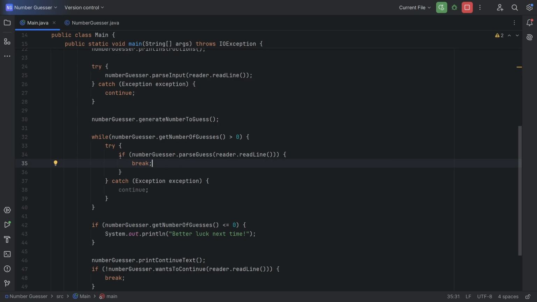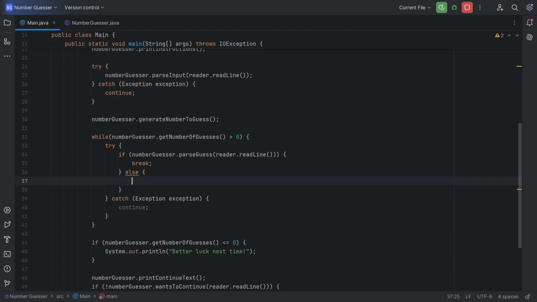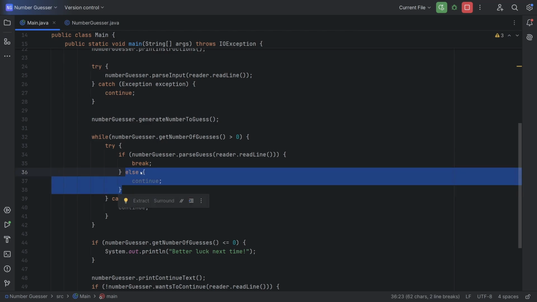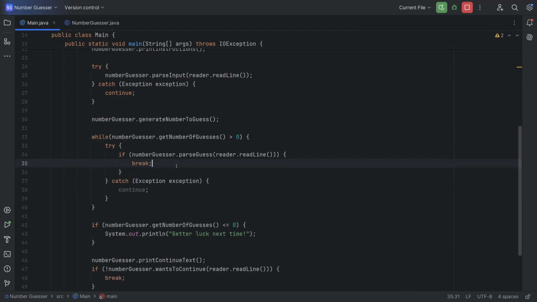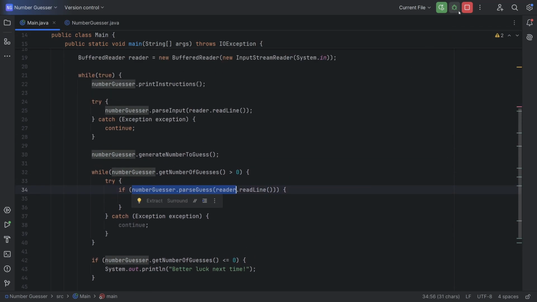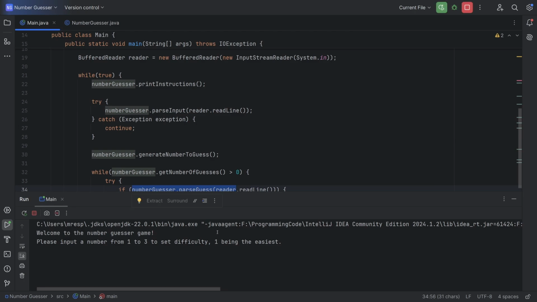So from here, we check our if statements. So if we do guess it correctly, break out of this while loop. Else, we'll again just continue. Actually, we don't even need to do that. Yeah, it was yelling correctly that time. So if we do guess it correctly, we'll break out. If not, we'll do that. So let's stop it and rerun it.